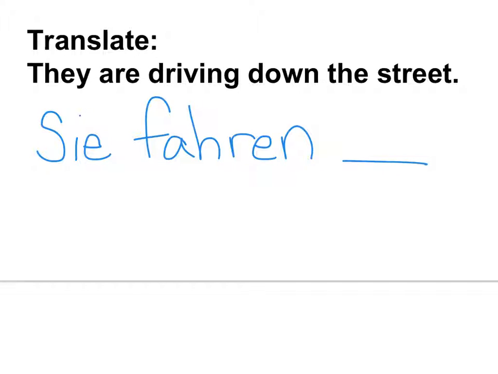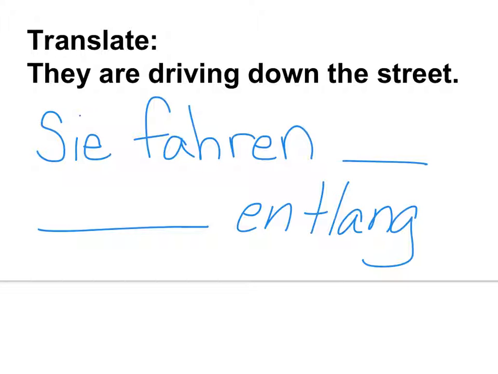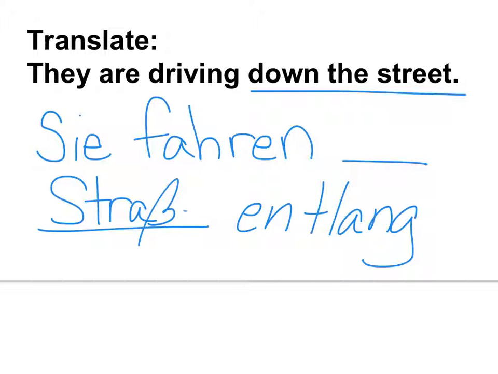Okay, so we're going to have the street and then entlang, but it still changes it. So it changes that into a prepositional phrase. So the street is still accusative. It's still affected by the entlang. Whatever you go down, even though it's coming after it, will still be accusative. Okay? So how do you say street? Die Straße. Okay? So what's going to go on that blank? Die. Yep, because die stays die.